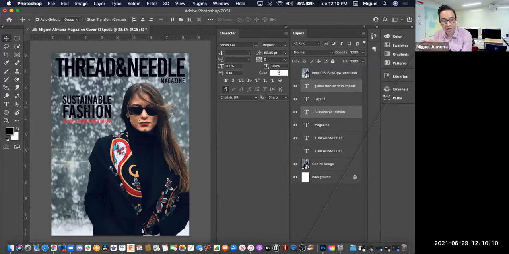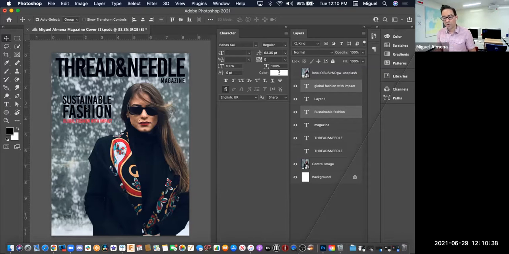So now we created contrast, two font sizes, right? Two different font sizes, two different colors, and sometimes you can even contrast fonts altogether. But we never want to do more than 2 or 3 fonts in a project at a time, because too many fonts can look a little bit crazy, as you saw in the warm-up today or in the discussion post. So that's the idea towards creating contrast.